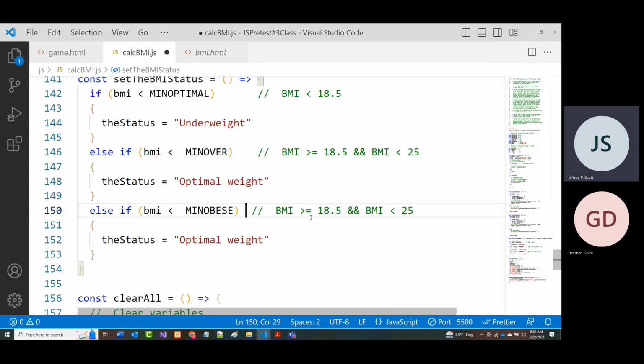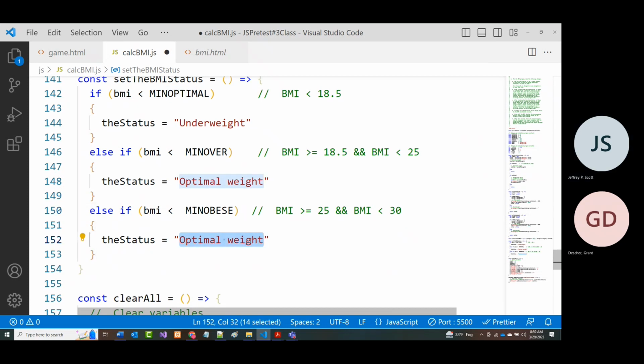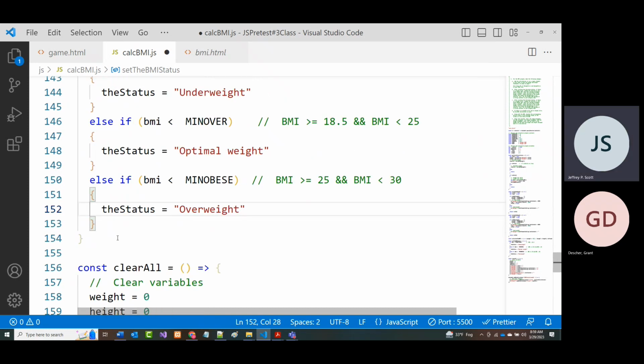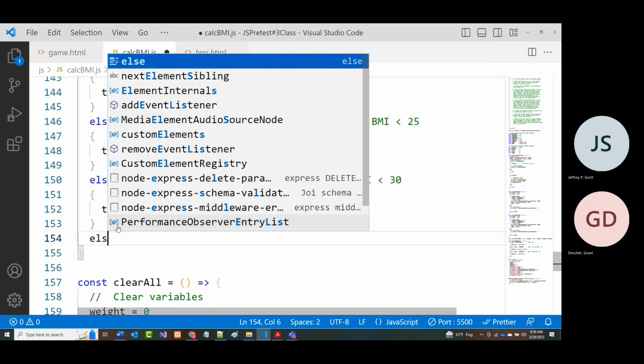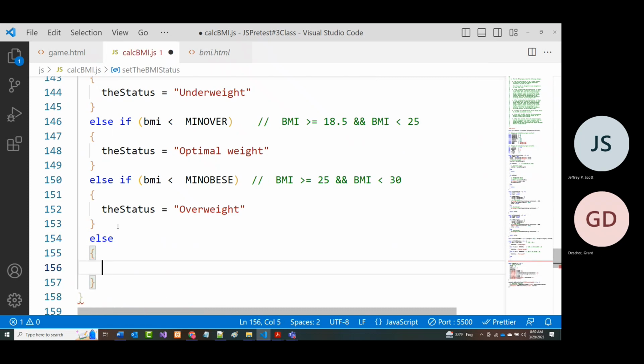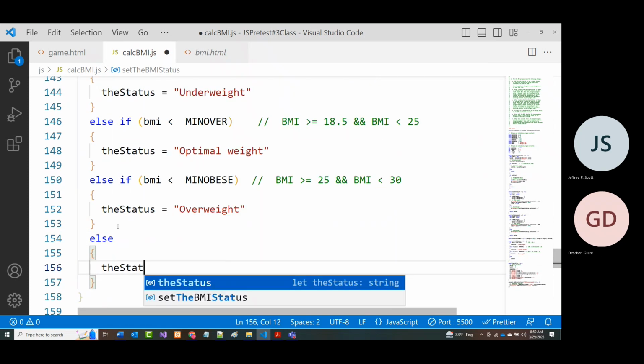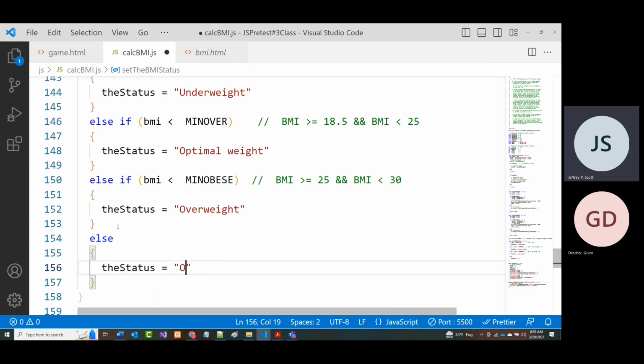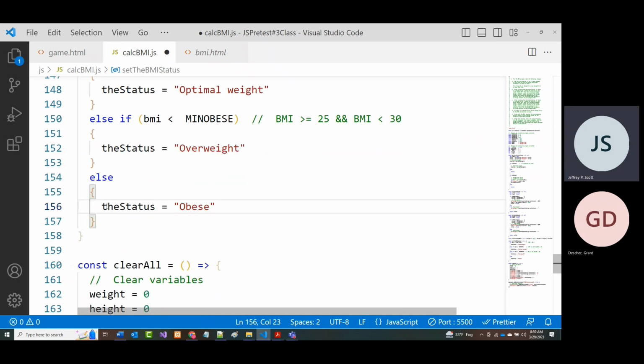And if that's the case, we know that it's greater than or equal to 25 and it's less than 30. All right. So then you're overweight. And the only thing that's left is obese. All right.